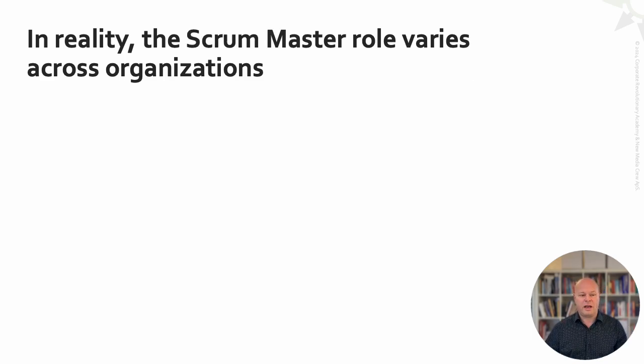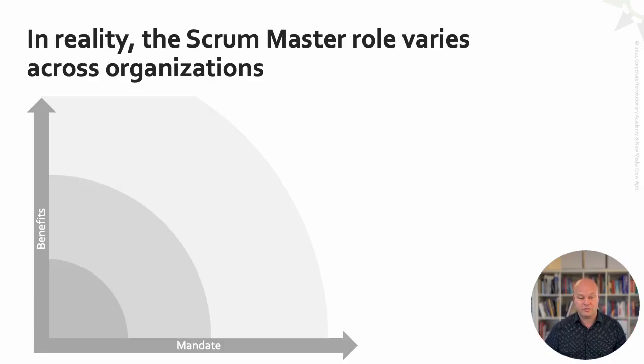Of course, again, in reality, the Scrum Master role as well varies across organizations. Let's look at the same kind of graph as with the product owner and look at the mandate versus the benefits. When we don't invest very much mandate, we don't get very much benefits. That's basically the rule here. And the Scrum Master can also end up in a role as being the team scribe for powerful stakeholders, or even as being the general admin secretary style person for the Scrum team. This is not a very useful way to use your Scrum Master.